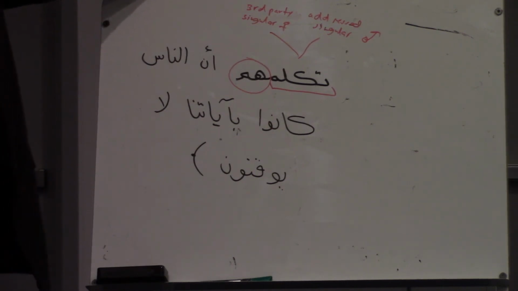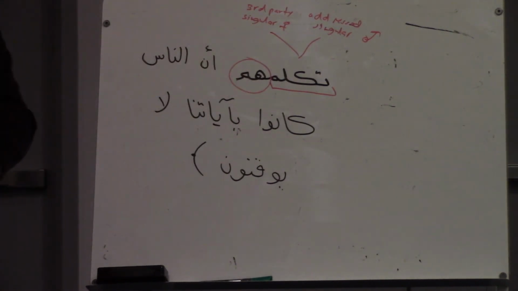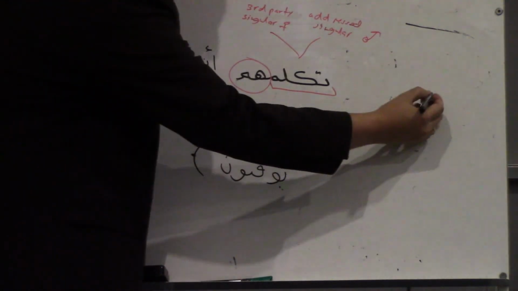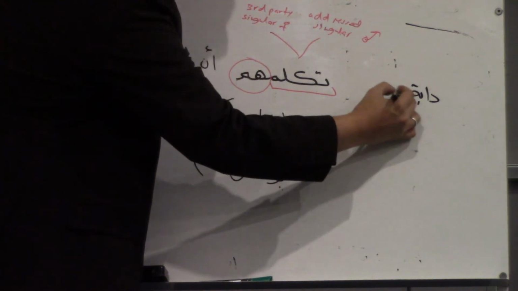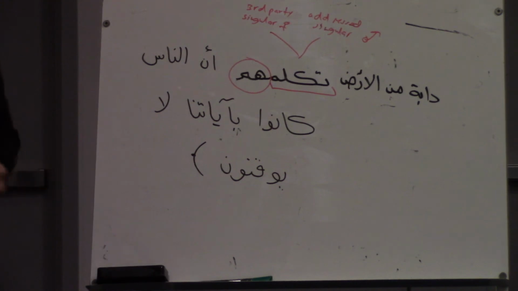And when the time comes for them, and when the moment of truth is upon them, We will extract for them from the ground a creature, a beast, that will tell them. So it's a she, it's a third party she. The creature from the earth. The creature or the beast that comes from the ground.